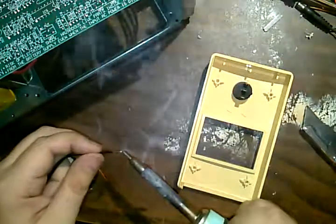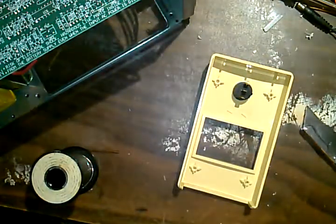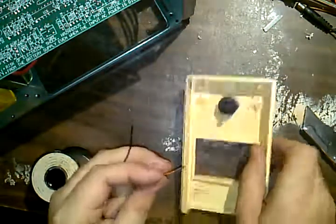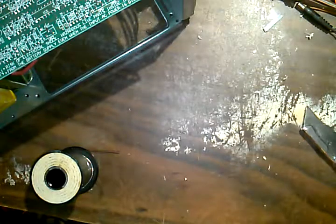Fruit gnats in here again. Put out another fly trap. There's fruit gnats in here again. I don't have any fruit in here. That's the thing. I don't know where they're coming from.